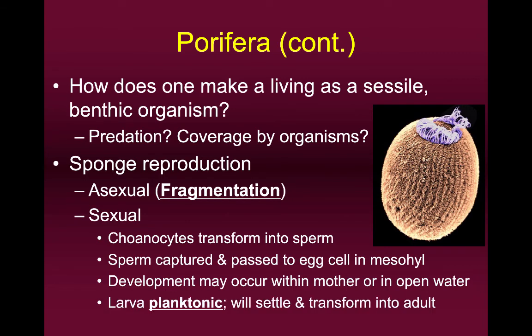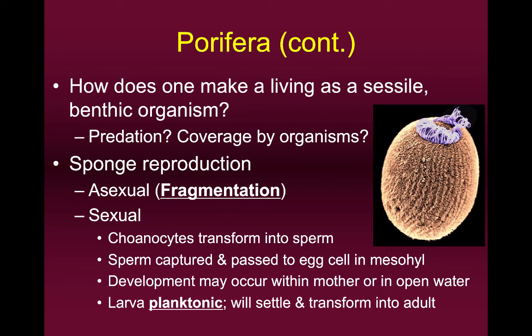Juvenile sponges, by the way, are also planktonic, and this is a term we're going to see quite a bit throughout the animal section of this course. Plankton refers to anything that's small enough in the water that it's at the mercy of the water currents. Things that are so small that they really can't swim against the current, and they just have to go with the flow. Juvenile sponges are microscopic, and even though they can technically swim, they can by no means swim well enough to go against the water current and go anywhere but where the water is taking them.